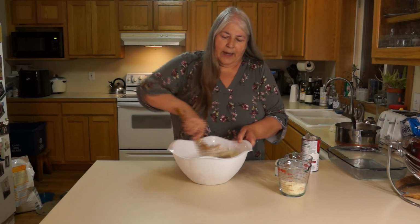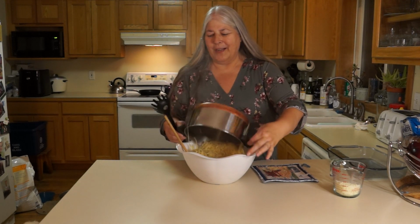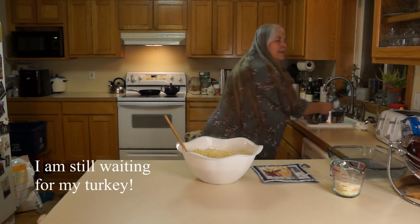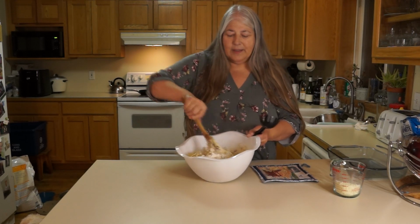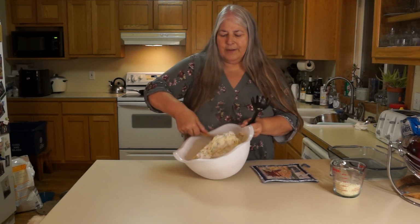And then we will be adding our spaghetti noodles. These spaghetti noodles, here we go. And we'll mix those up real well. And make sure to coat the noodles with the sauce before we put it in the casserole dish.